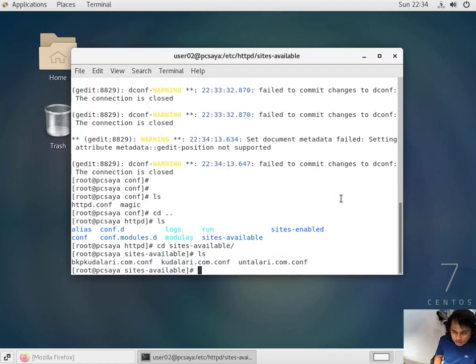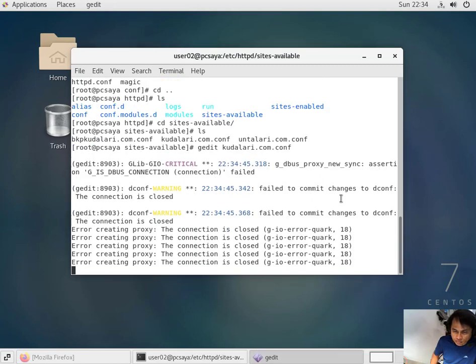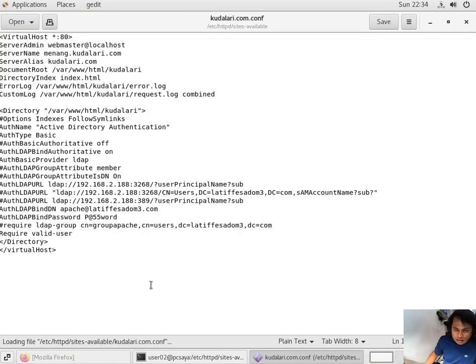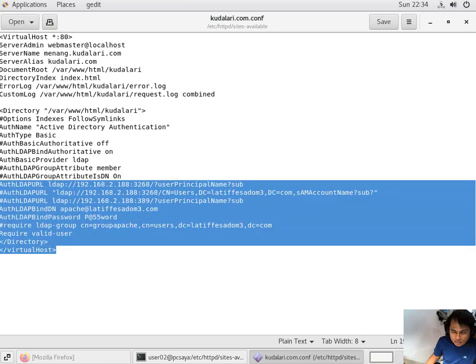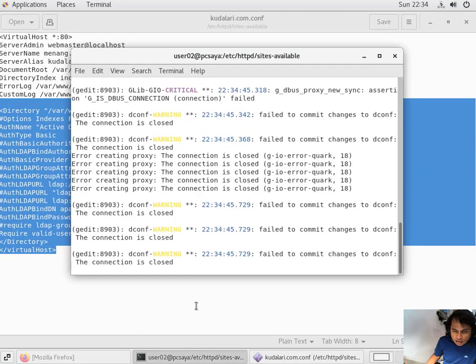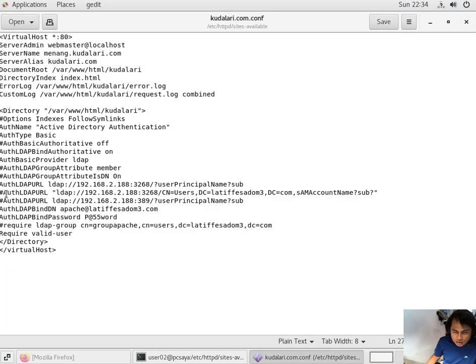That's my configuration file, kudelari.com.conf, for the LDAP authentication AD. So let's have a look. Alright, this is the entire configuration. If you see, I put a remark there, so just take note of that.